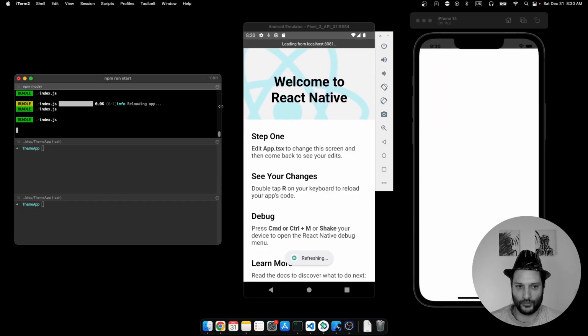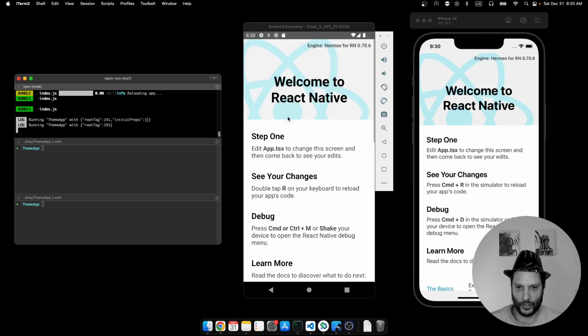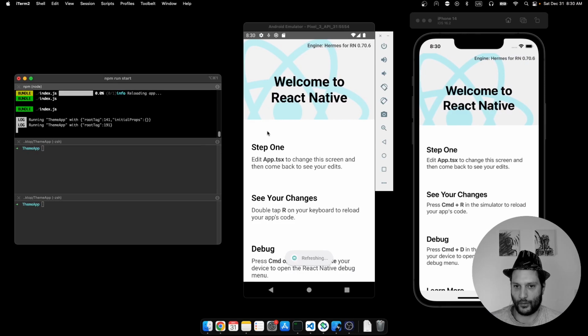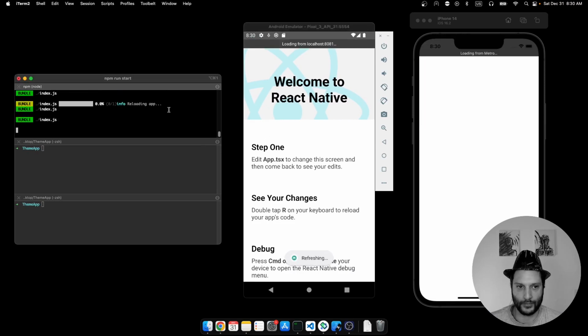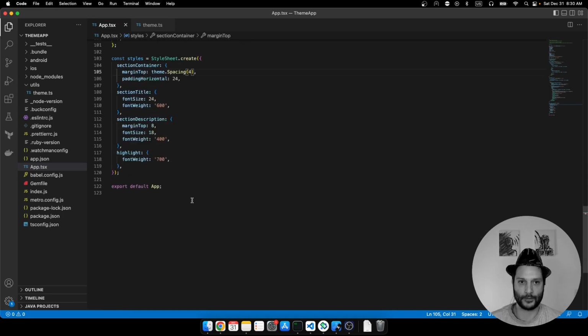So if I restart, now I should see the same margins. If I want to do more margin, let me see if that's the place where it's affected. Like I will do 8, and now you have a bigger margin. But the good thing is that you know the spacings, so then you just think about spacings. Like 2 will be 16, 3 will be 24, etc. So pretty much that's it.